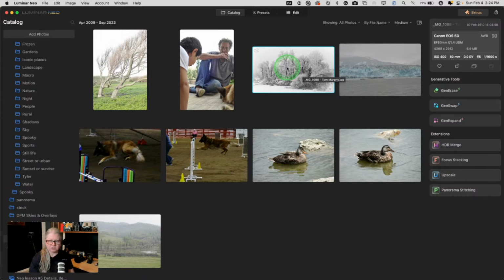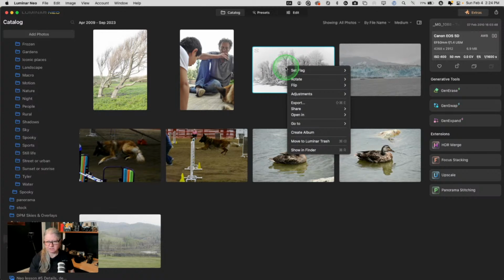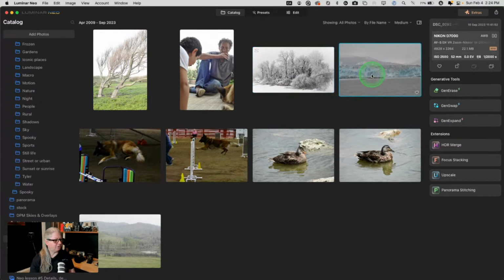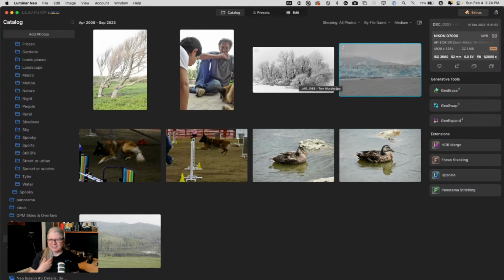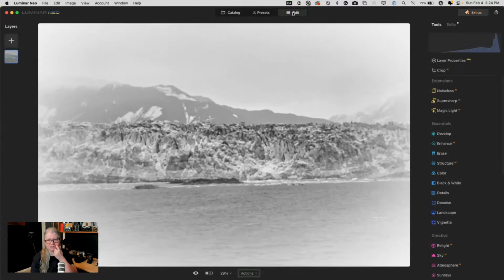To do that, you can just copy and paste. That's one way. You can right click on this and choose copy adjustments, or if you've got those keyboard shortcuts, Command or Control C. So I'm going to copy. And then when you go to this one, you have to be in the catalog module to do this. You can paste the adjustments. I'm going to give it a minute. It's going to adjust. Now it didn't adjust the crop. And of course, it went black and white. But now we have a really good starting point.